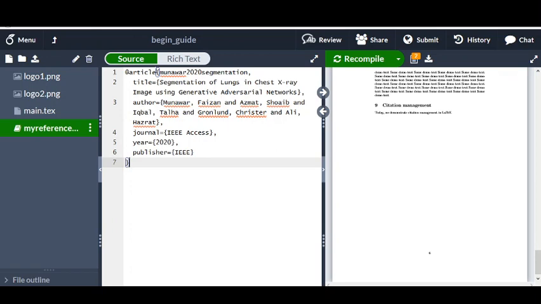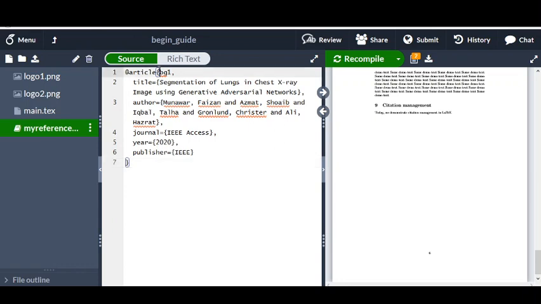Now this text has the first word article, which basically refers to the fact that this is a journal article. It can also be a conference paper, then in that case LaTeX will give it the name inproceedings. It can also be a book, it can also be a URL, but for now let us stick to this article keyword. And then immediately after that, in the braces, we define the label for this citation, for this paper. Google Scholar has by default given it the name Maneuver2020, but we can change it if we wish. So I can say BG1, and then we have the title of the paper, then we have list of authors, then we have the journal name, and then we have the publication year, and then we have name of the publisher. So now this is our first paper which we want to cite in our PDF document.